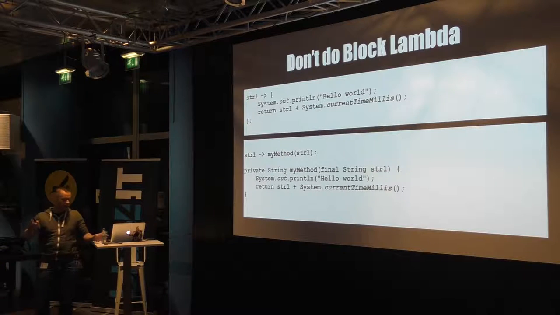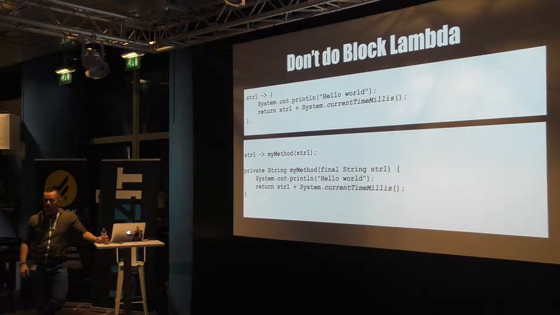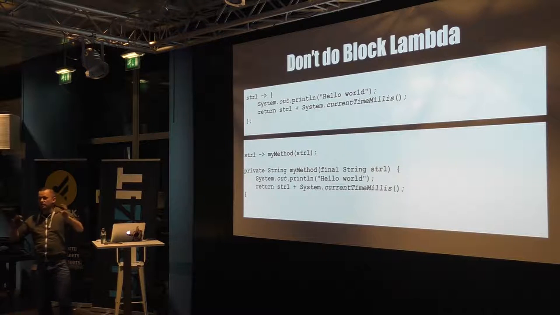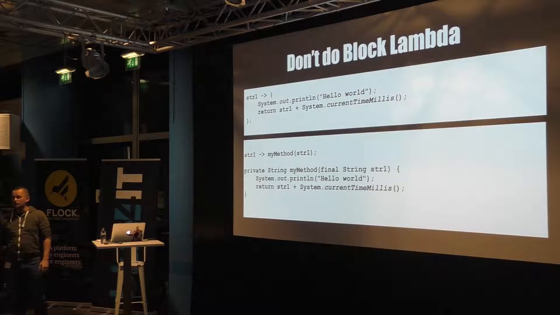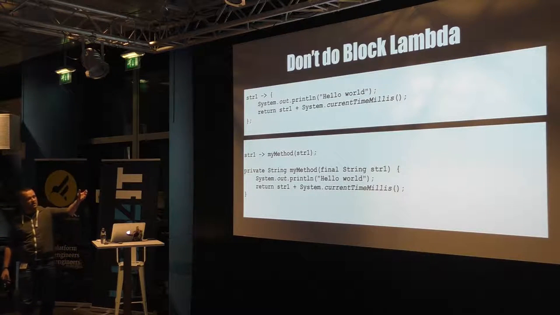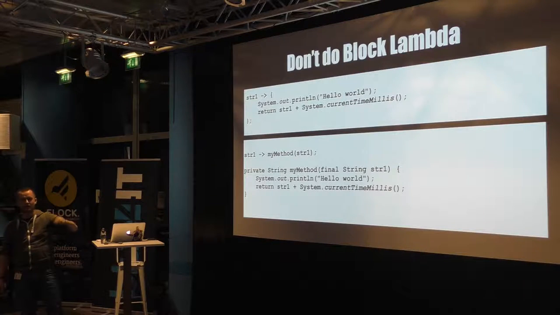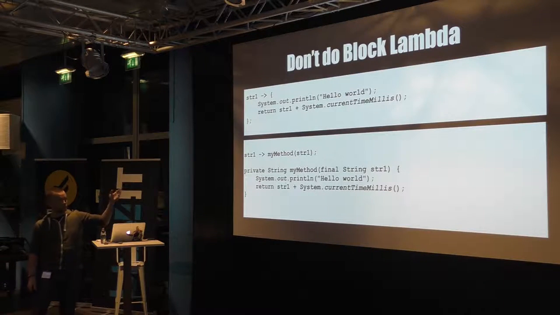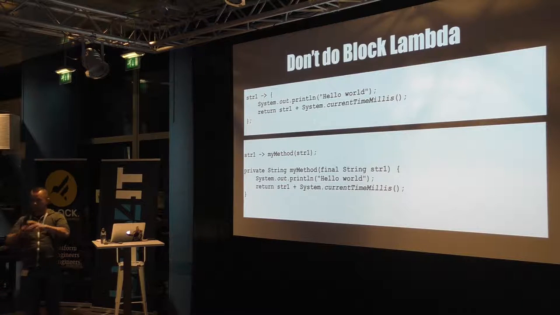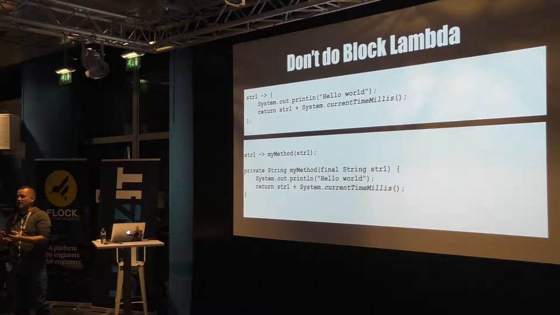Well, I can meet you tomorrow and you can debug the code my colleagues made with block lambdas. I hate it. I mean, why should you? Normally we have separation of concerns, and I would say that if you have more than one line in a lambda, you should separate it into a method and give it a useful name, more useful than my method, and use that in your lambda, because it describes behavior.